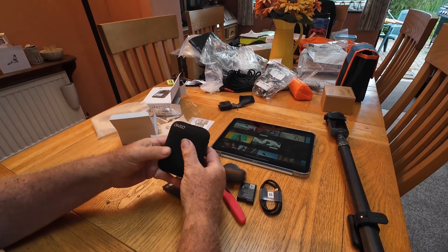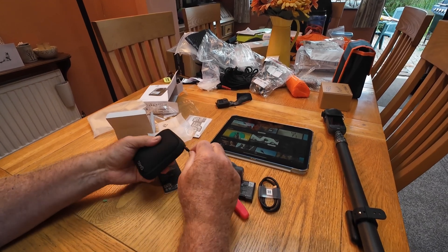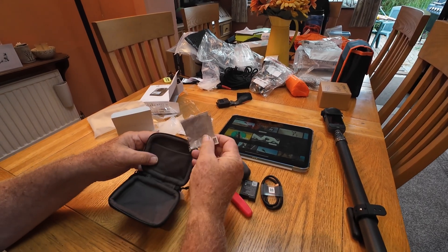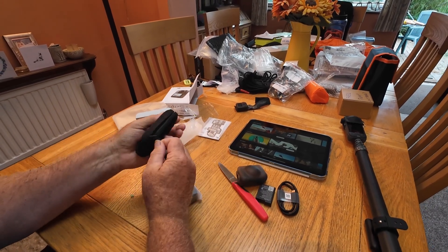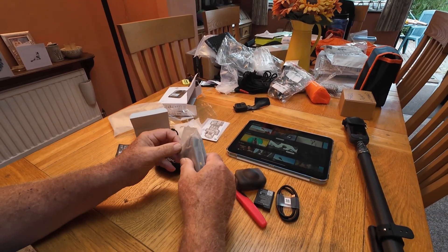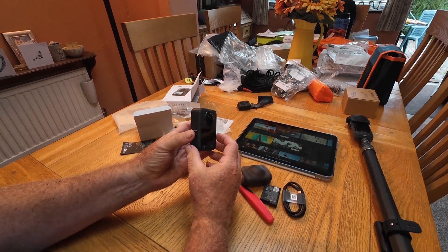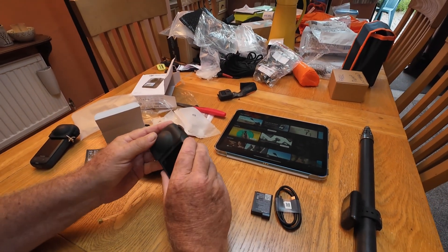So there we have the main event in the little pouch. I watched one unboxing and he said it's a lot smaller than he imagined — let's see if that's how I feel about it. You can't get the camera in the pouch with the lens protector on, which is a bit stupid, to be honest, DJI. So there's the camera, standard lens, cleaning cloth and a little bit of silica gel. You have to be very careful with the lenses on 360 cameras. The first thing I'm going to do is put the lens protector on.